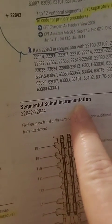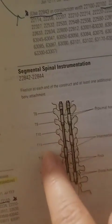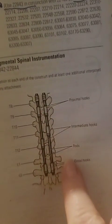And while you're super sleepy and tired and don't feel like doing any code work, you can Google spinal instrumentation procedure and then go to images. They might have something labeled that you don't have labeled here that you might find interesting, and write that down on your pictures. Just coloring is what I call it. That way you're not working up anything, you're just copy-pasting from Google.